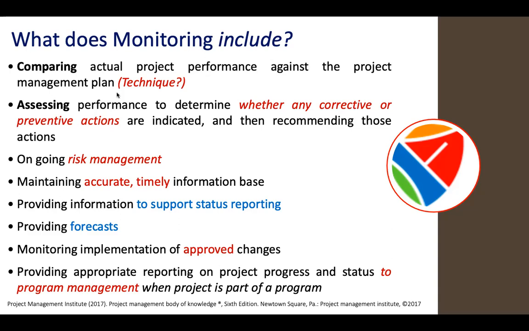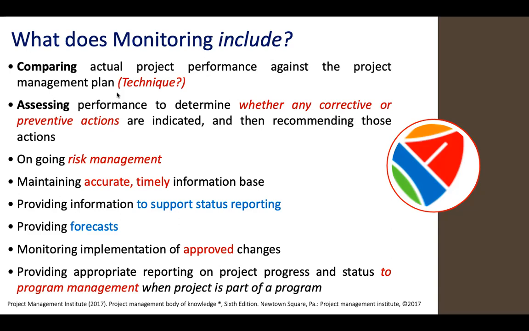Then provide appropriate reporting on project progress and status to program management when project is part of the program. Understand? Program or portfolio is a bigger part of project. Like what your project may be individual, but most of the time, all those projects are a part of a big program, and programs are part of a big portfolio. That's how we manage project and program, and make sure monitoring is completed by project manager so that everything becomes accessible for the program managers.